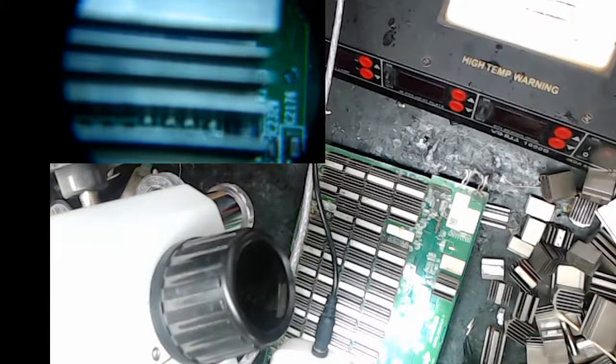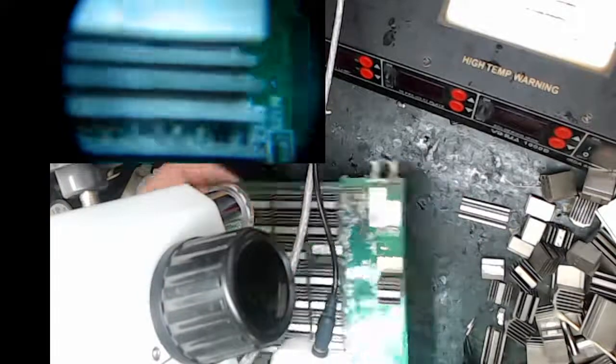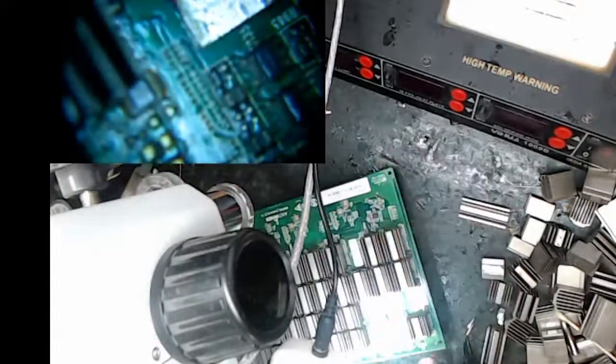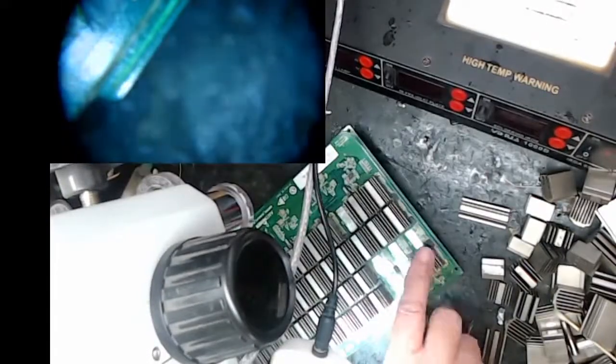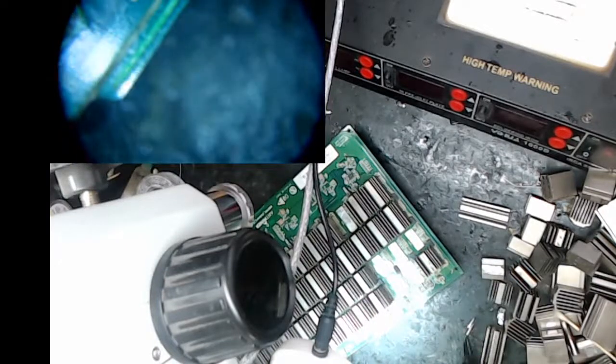Now, I didn't know on this board because I really haven't done too much on the S17 Pro. I mean, I kind of bake them and they work after I put them in the oven. But this one I had to fix. So I first tried that chip we just replaced with the heat sink off. In fact, I've prepared the board where I pulled the six chips out. I already pulled them off. I kind of have a workflow, so I pull all the lower heat sinks off enough to worry.